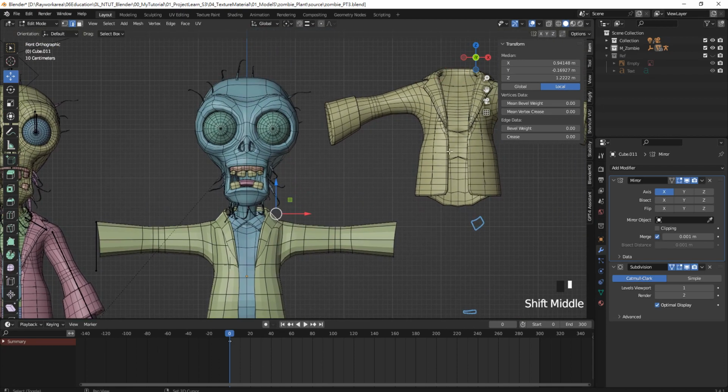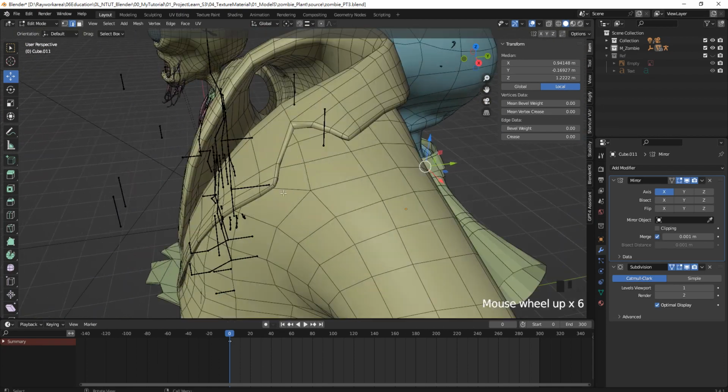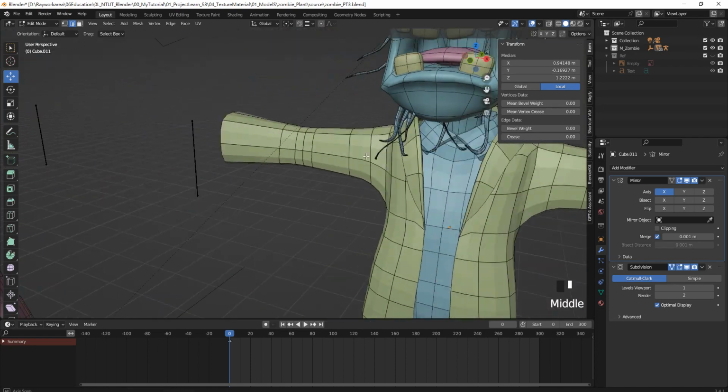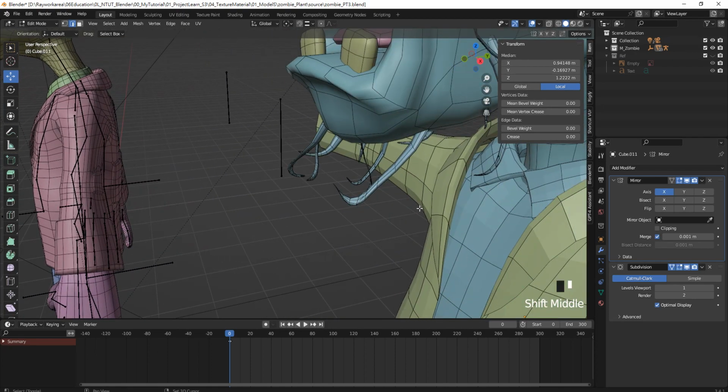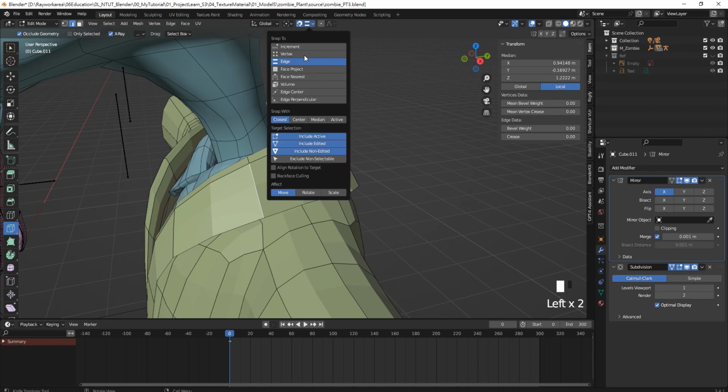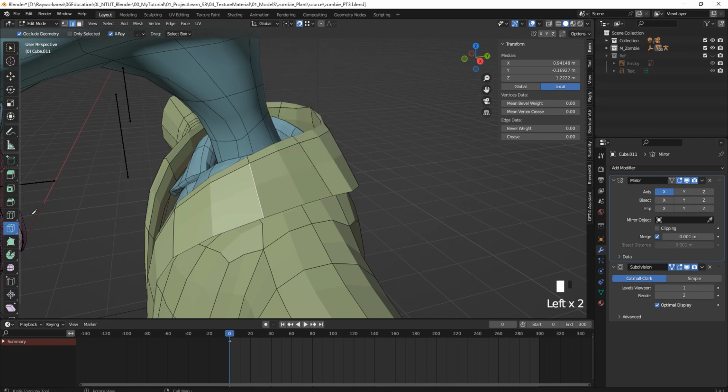Okay, so basically the last part we need to do is this area. So how can we do that? Very easy. Just use your knife tool to cut them off, and it will be done. So let's choose the knife tool, and this time we don't need to snap to the vertex. If you want, you still can do that. You can turn on this option, go to vertex and choose the knife tool to snap to the border. But I think this time we don't need to do that.